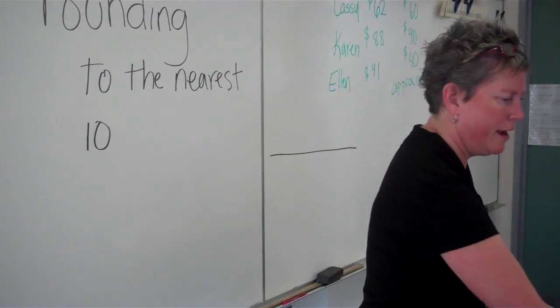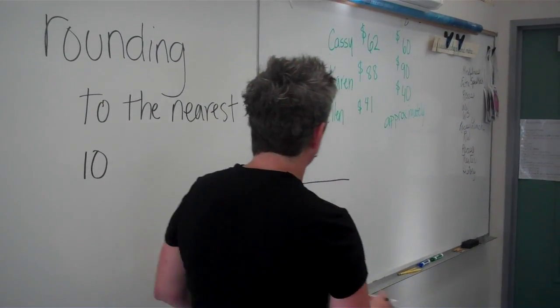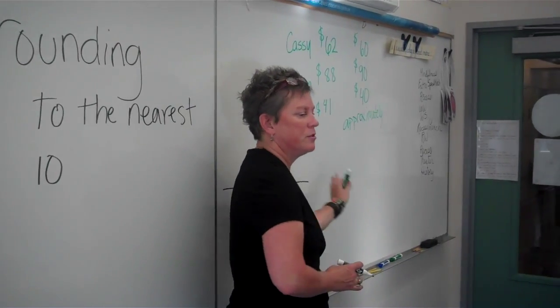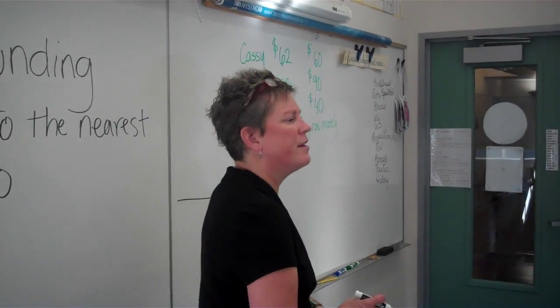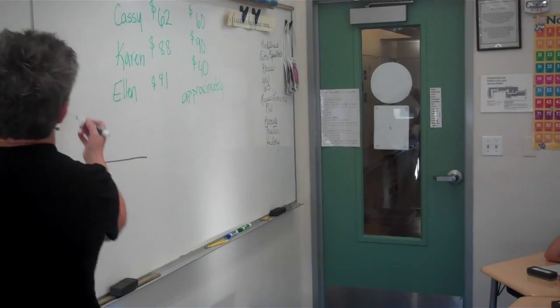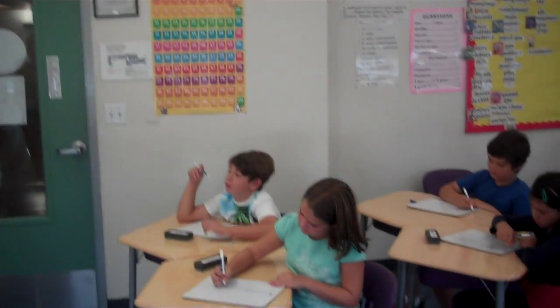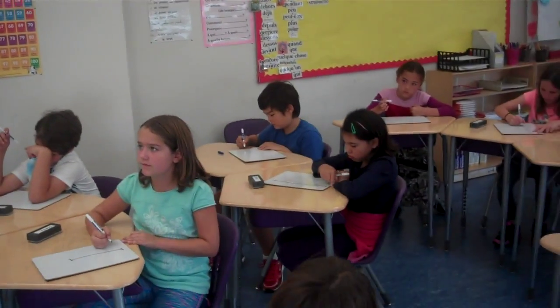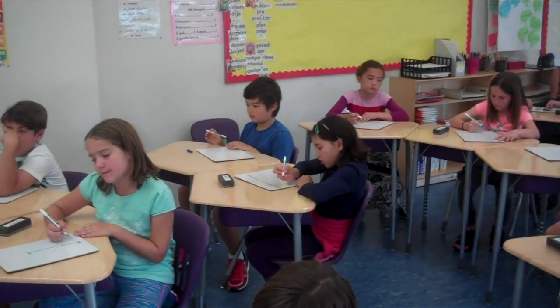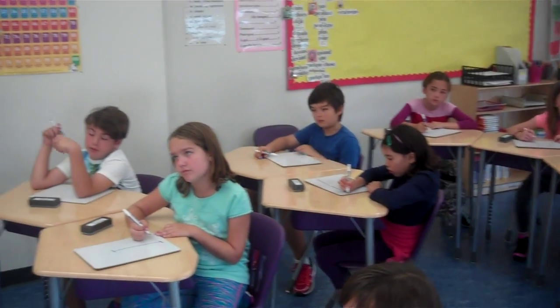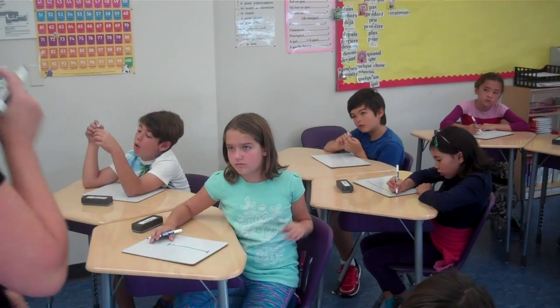What's important with a number line? We need some numbers. Should we put all the numbers in the world here? No, we're going to need certain numbers, right? I'm going to give you the number 333. We need to find the 2 points, the nearest 10s that it is between.